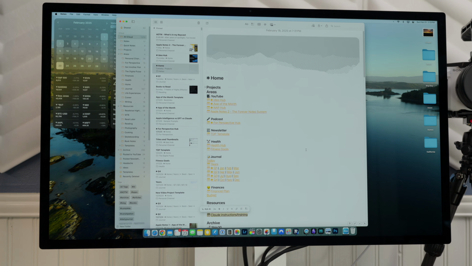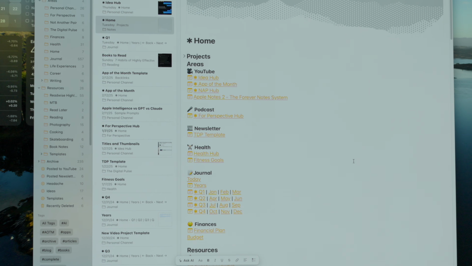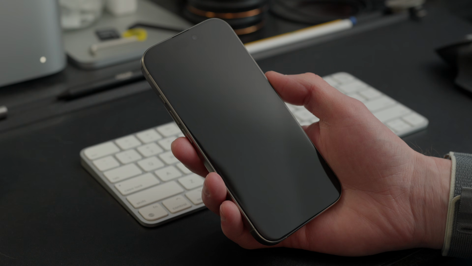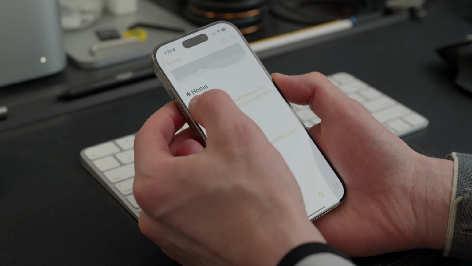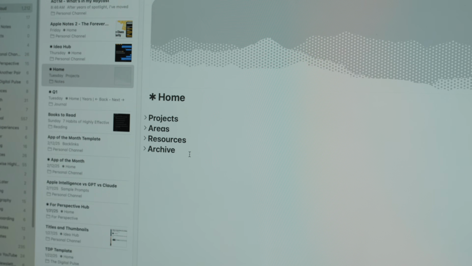The key component here is what he calls the home note, which is effectively a central hub that runs the whole system. And if you've been with Obsidian or looked at personal knowledge management tools at all throughout the years, you would have seen something called a map of content, or MOC. This home note is pretty much like that. I personally structure mine with Tiago Forte's PARA method, so I have projects, areas, resources, and then the archive is actually a folder, whereas the Forever Notes framework would have you not create any folders.